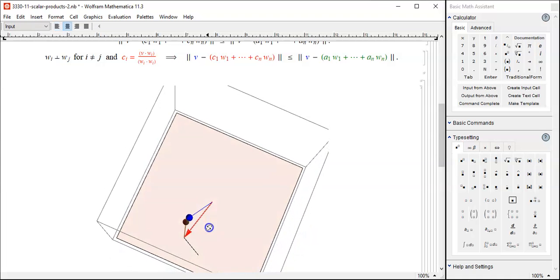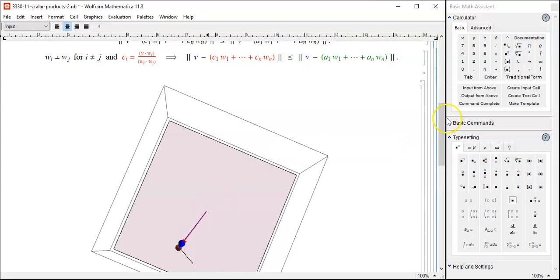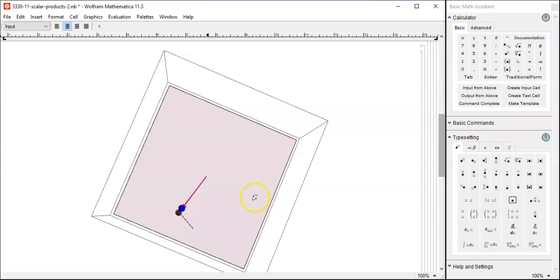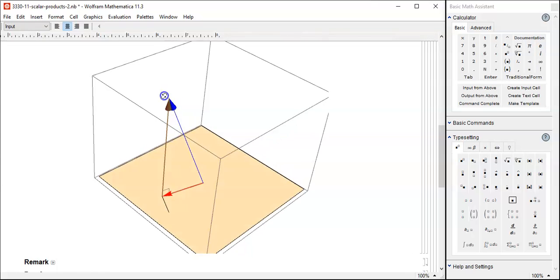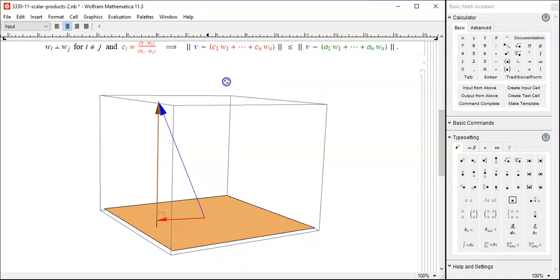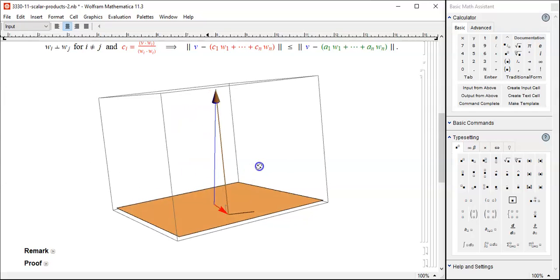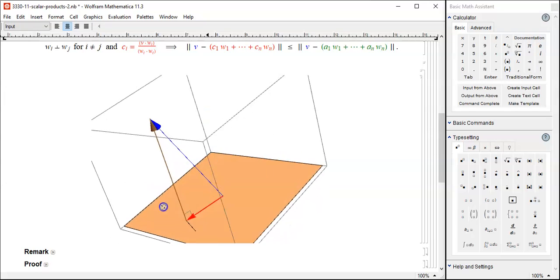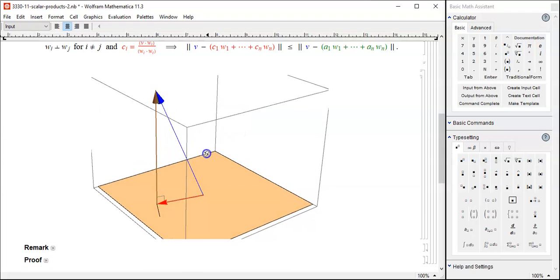So, okay, let's look at it from straight from above. And the red vector is the shadow of that blue vector, which was tilted. And that's called orthogonal projection. And then if you take subtraction, blue minus this red, then we get this brown vector. And this brown vector is clearly perpendicular to everything in this plane down here. So this brown vector is the perpendicular vector we are looking for.